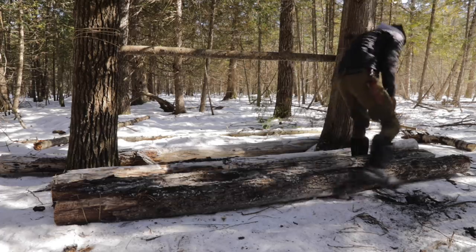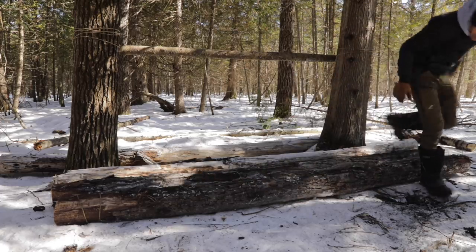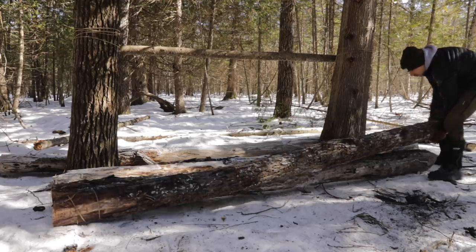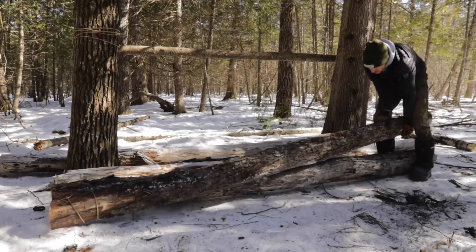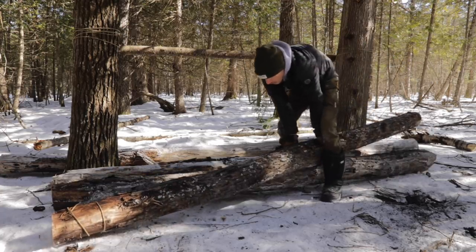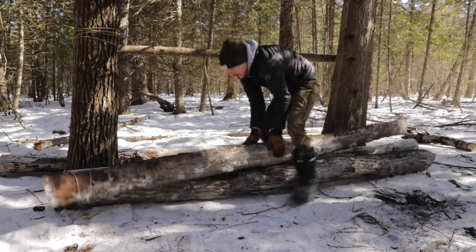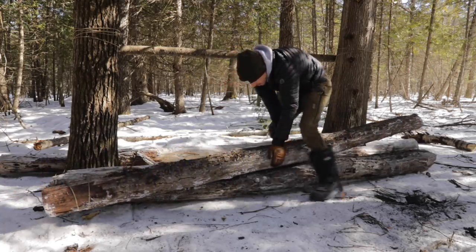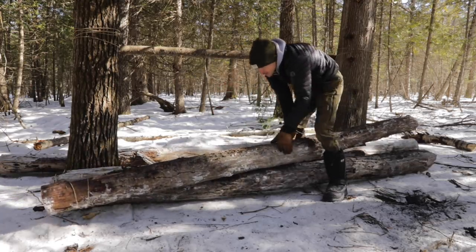I'm gonna have to brace it with something. I'm gonna have to build a back wall, like a couple tripods or something for this to lean onto, unless I can pound into the ground, which I don't think I can. Ah, yeah, this top one's heavy, man. Maybe I'll have to go the other way around, but the other one's bigger.